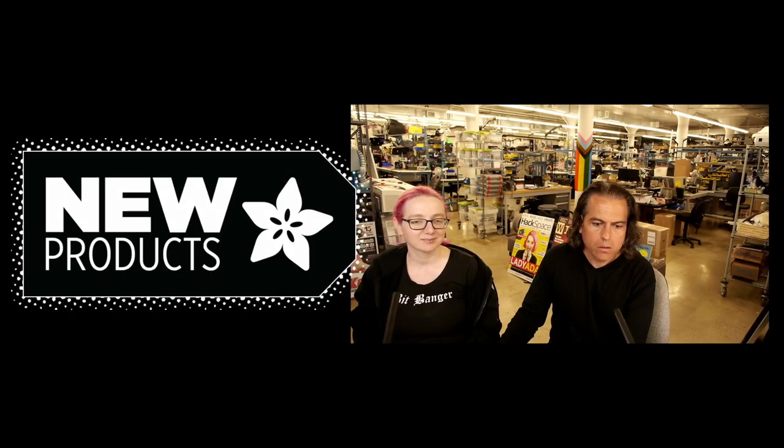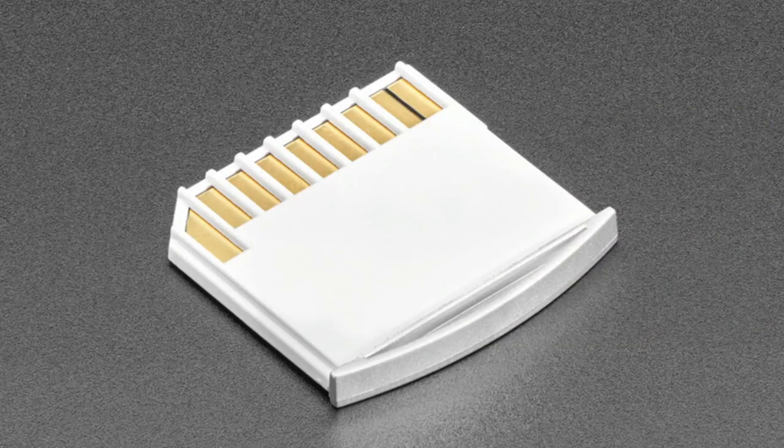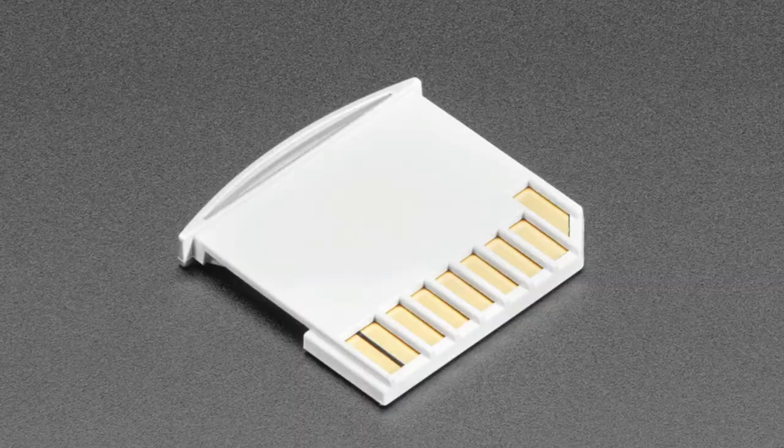New. Okay. First up. Got a little shortening adapter. We have stocked these in a couple different colors and designs for a while for use with like the Raspberry Pi version 1, which used a large SD card size. This is actually designed for MacBooks, to be honest.